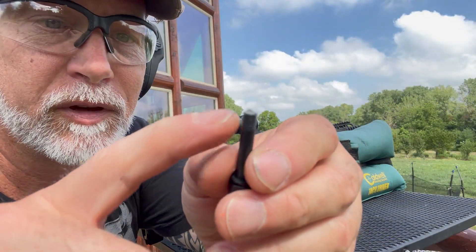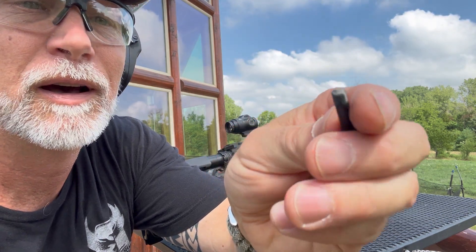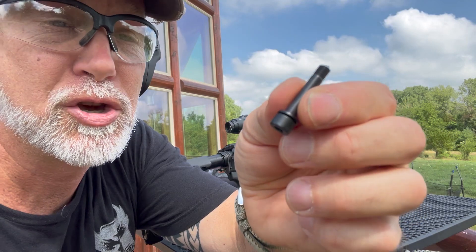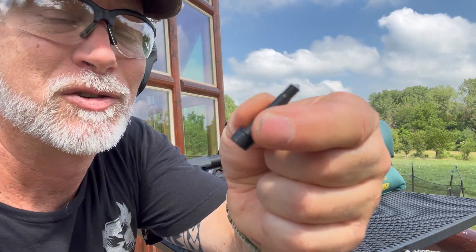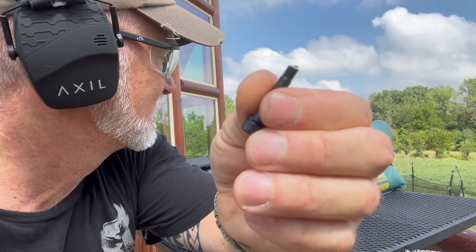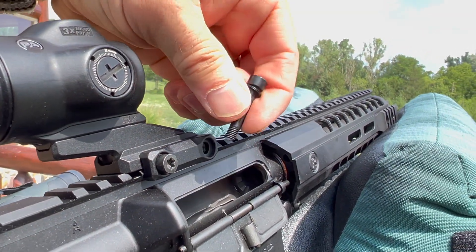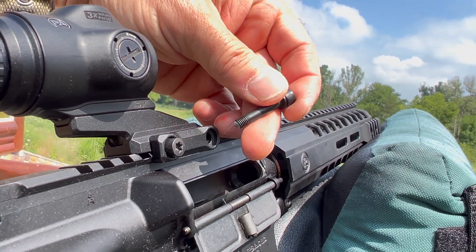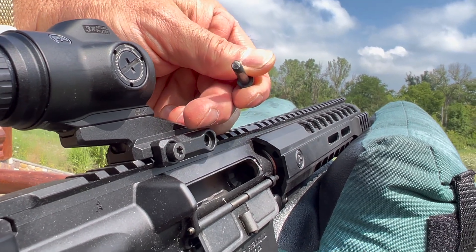I just noticed this screw came out of the base plate — it's what happens when cheap steel gets used for screws, and that is a huge pet peeve of mine. When it comes to screws, that is the one place we need seriously hard steel, because there's nothing worse than stripped screws. I'm sure they'll just send me another one and we'll take care of that. I'm going to continue on with the review and see what happens with one screw in. Here's where the screw came out. I probably tightened it a little too much — but in my opinion, we should have strong enough steel that no matter how hard I'm turning with my hands, I shouldn't be able to break it off.